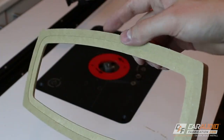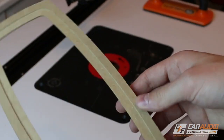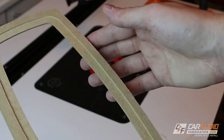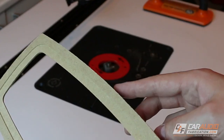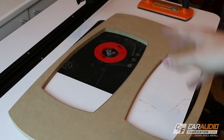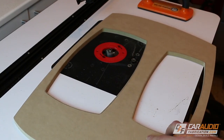Now you may be wondering, why did I only do the inside? The reason for that is I can get away with not having a rabbeted edge on the outside because in this case, this outer edge is actually gonna press fit into another piece, so you would never be able to see that edge anyways. Now this guy here is also gonna be wrapped in vinyl, so before I adjust my bit or anything, I'm gonna go ahead and do the same to this piece.